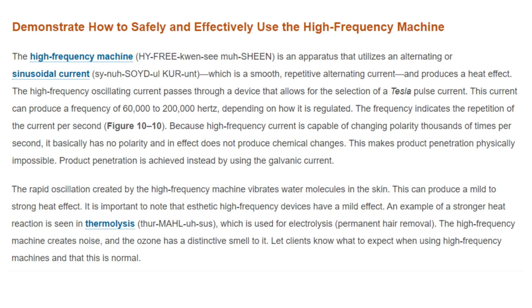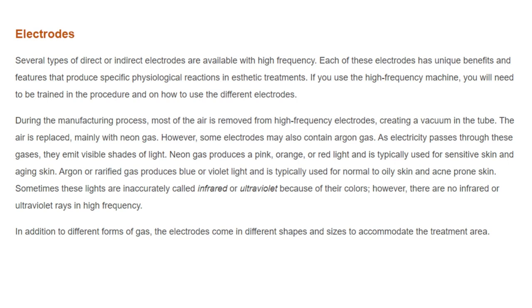It is important to note that aesthetic high-frequency devices have a mild effect. An example of a stronger heat reaction is seen in thermolysis, which is used for electrolysis, permanent hair removal. The high-frequency machine creates noise, and the ozone has a distinctive smell to it. Let clients know what to expect when using high-frequency machines and that this is normal.